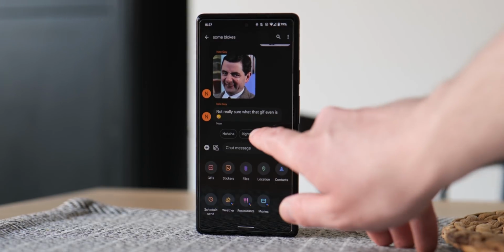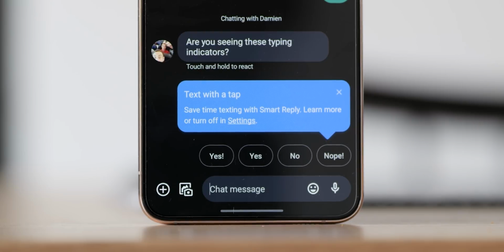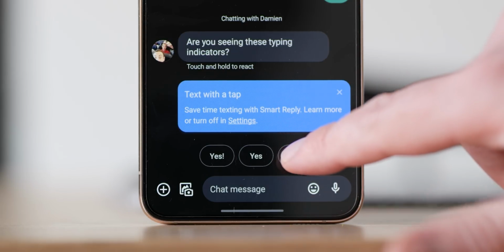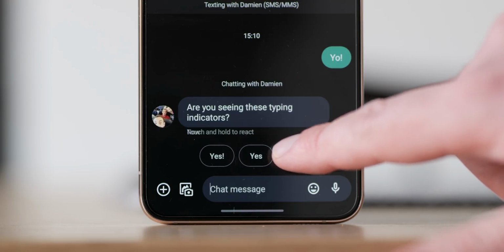Another neat feature of Google Messages is smart replies along with suggestions, whether they're from the Google Assistant or even certain actions like attaching photos or sharing your direct location. Smart reply comes in handy if you just need to acknowledge a message or give a quick answer or even just let someone know that you're busy. These come up based upon what the other person in the chat is saying. For instance, if someone asks, "How are you?" Google Messages may suggest, "Good, you?" or something along those lines.